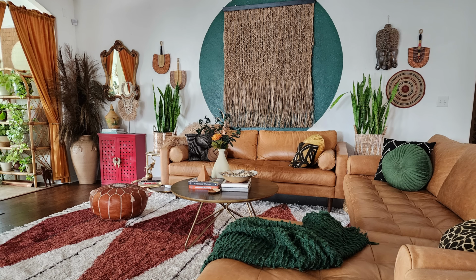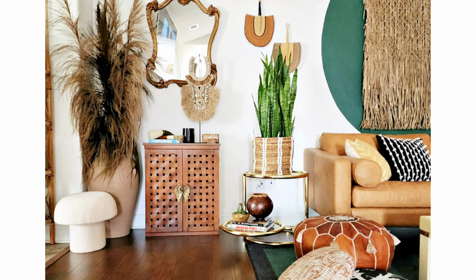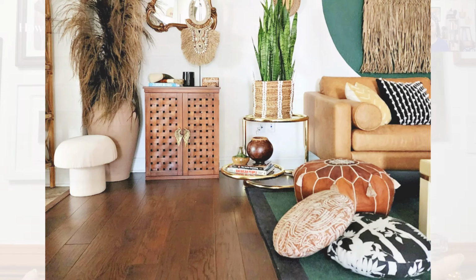Tell us about your home and your style. I consider myself, I will always be a true bohemian style at heart. That's always going to be my first love. In my home, I believe in bringing the outdoors in. I believe in making my home a space that is a reflection of who I am, my culture, my family, the things that we love, and a place where people can come and feel comfortable. It can look fancy in certain spots, but you still can put your feet up. I really take that to heart when I'm creating, designing, or curating spaces in my home, so that it is a space where people can come and feel comfortable.